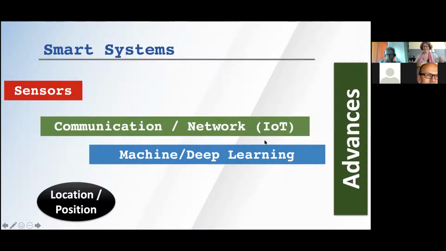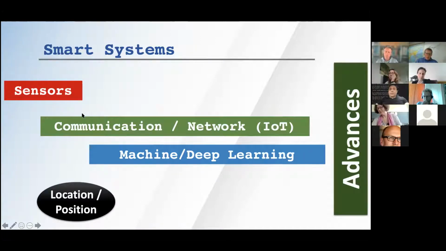The advances are happening in each of these technologies together. We have some studies that only work on enhancing the sensor technology or the Internet of Things, or on developing machine learning algorithms. But there are also some trends that try to integrate these key technologies together for some applications, or for developing a system that we can generally say is a smart system.